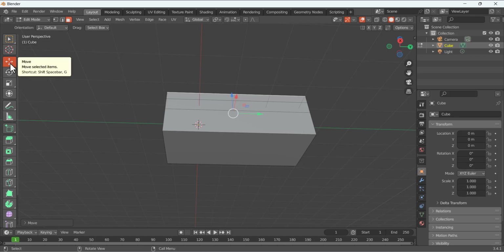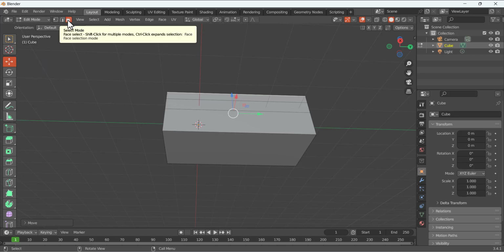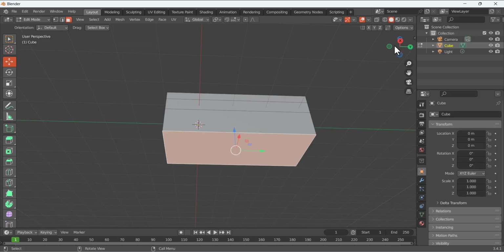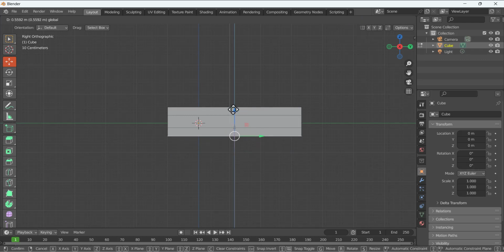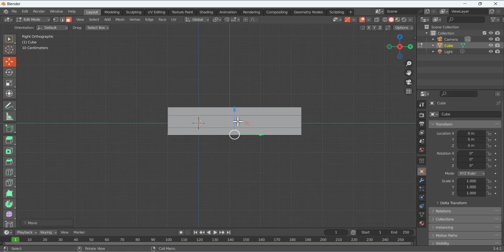Now with this move tool selected, and make sure you are in the face mode selection, select this bottom face and then click on the X so you can see it from the front side. So I am just going to move my mouse like that. Now we just drag this face and make it shorter.